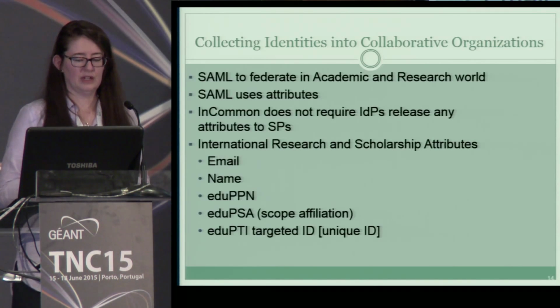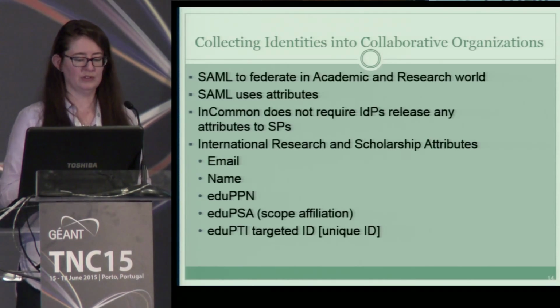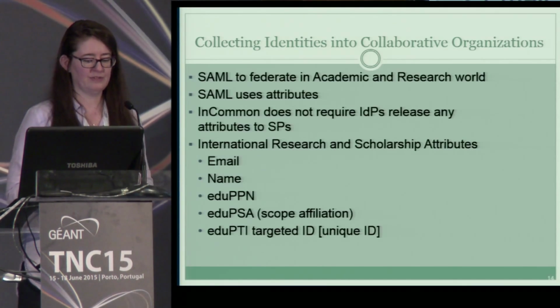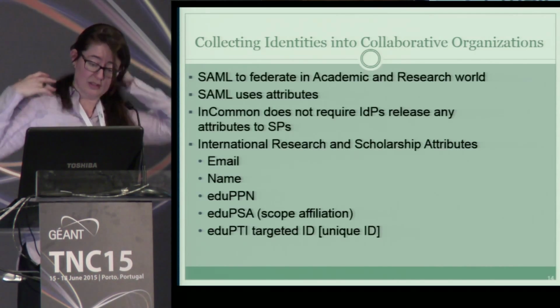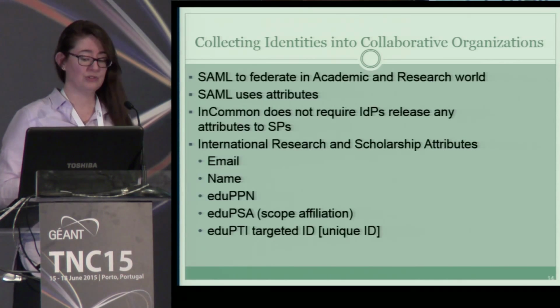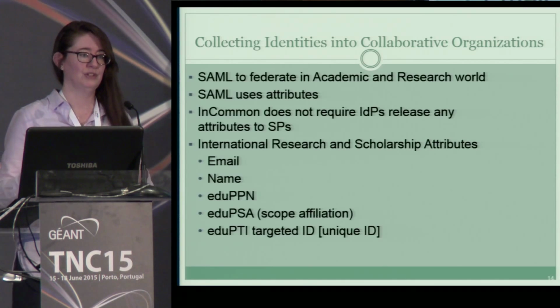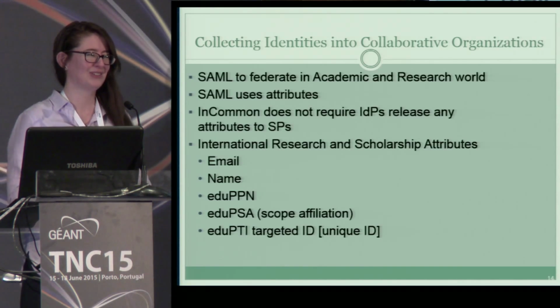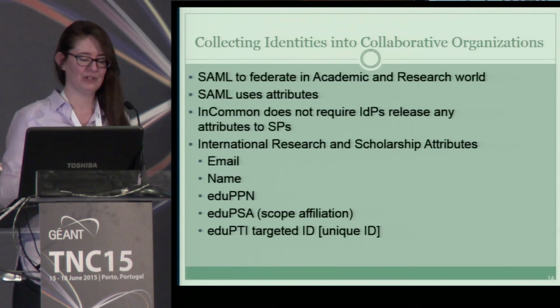So they're doing the usual things. It's a SAML-based attribute world. They are having the same problems of attribute release, even though we have the research and scholarship bundle, getting that released enough, and including for these groups that are not exactly part of their federation. They're sort of being shoved in under the covers, but it's not a graceful fit. Getting the attributes for them to make the collaboration work continues to be something of a challenge.